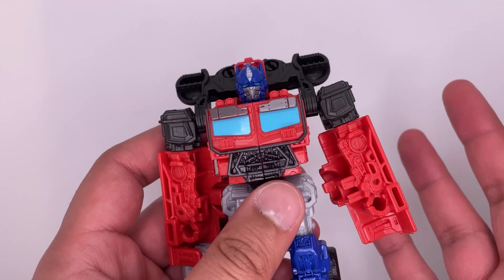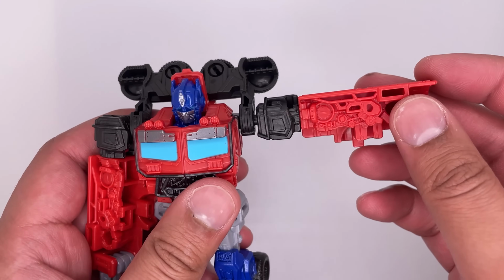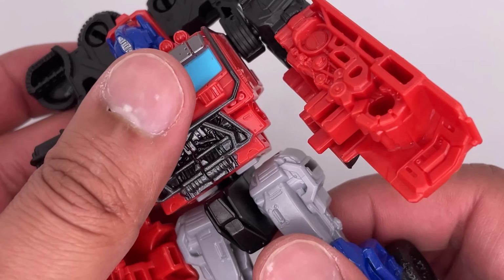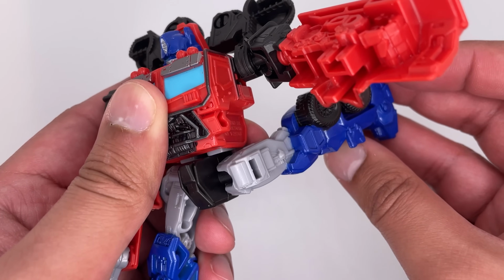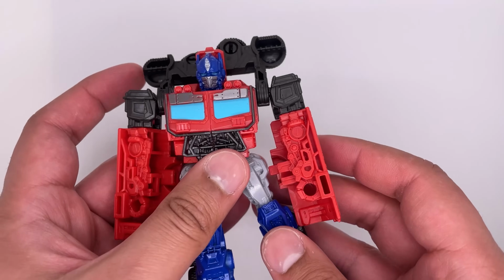Now for the articulation on the $10 figure. Not really a whole lot of it. No movement on the head. The shoulders can move out to the side. You can spin them a full 360. Bicep rotation, no elbow bend, no hand rotation. You do get waist rotation like we saw earlier for the transformation. The legs can move out. They can move out to the side and then far back. But other than that, no rotation at the legs, no knee bend, no foot movement. Once again, a budget figure.